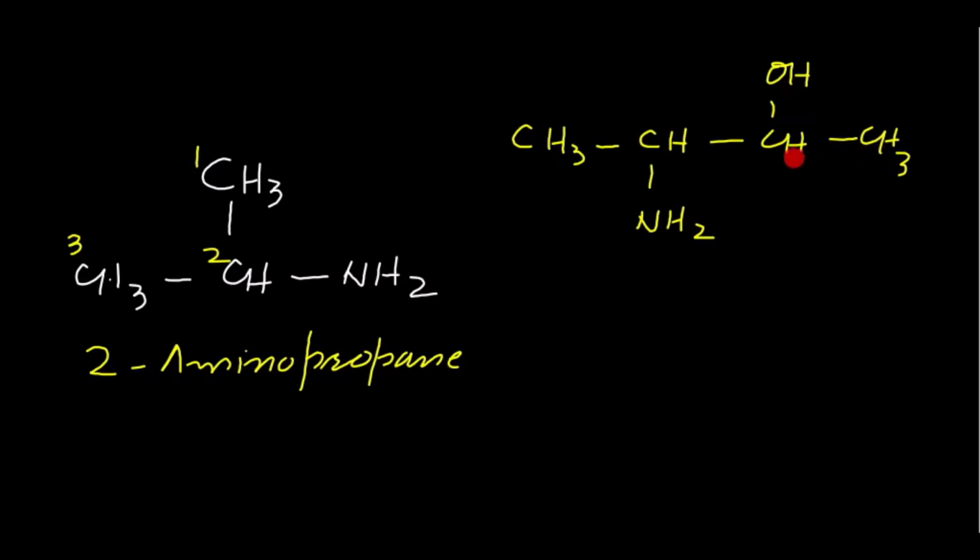So we will do the numbering in such a way that we will assign the lowest possible number to hydroxyl group. So do the numbering of the parent chain, students. 1, 2, 3, 4. It is 2 butanol, but at the third carbon it has amino group. So what is the name of this molecule? It is 3 amino, and what is the position of hydroxyl group? It is attached to the second carbon. So 3 amino 2 butanol. I hope this is clear to you, students.